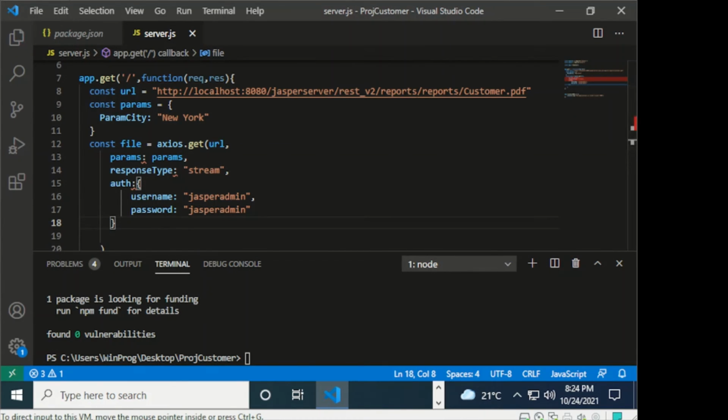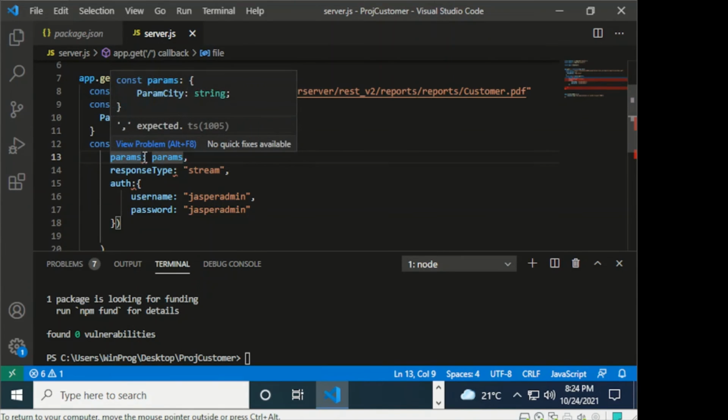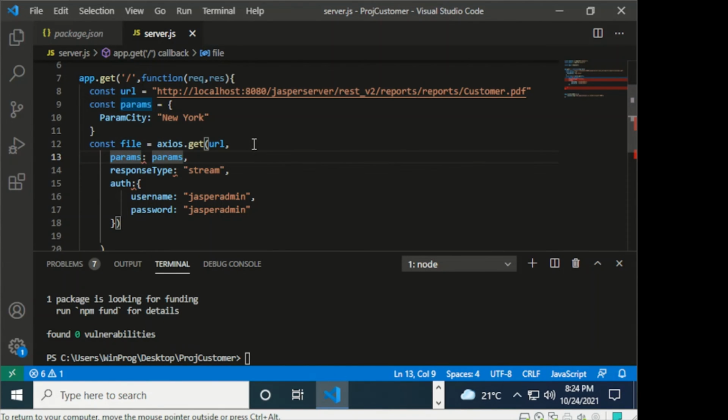Let's save that. Let's check everything. Okay, so from here, I'm going to close that. Let's check this. Why is this one an error? Expected comma. So you get URL.